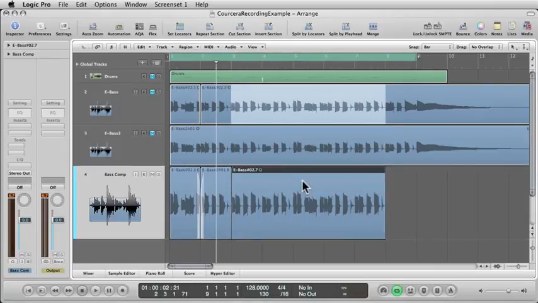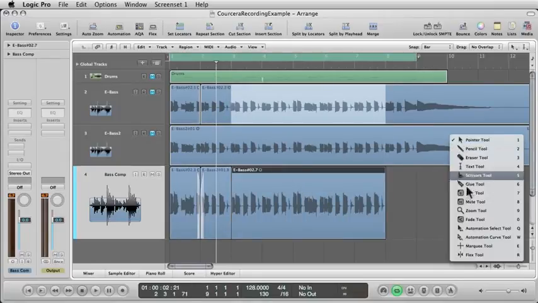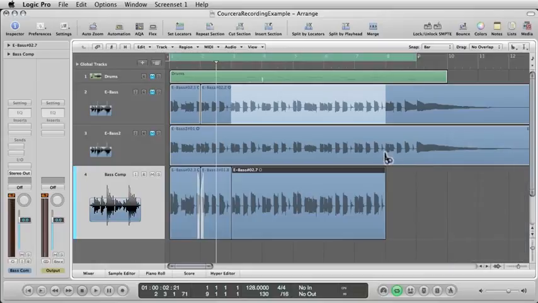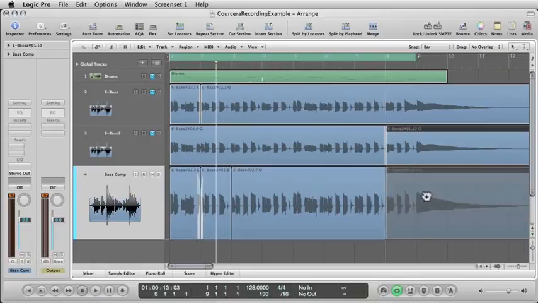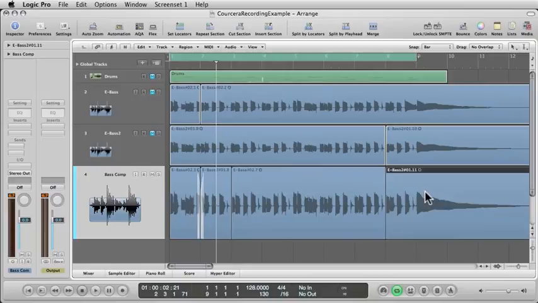Again, option drag, and I like the last bit from there. You go. So you see, having my grid set to bar, really handy, because that way I know all those edits are happening right on a downbeat, and I can move through this process quite quickly. Let's listen. That edit sounds good.